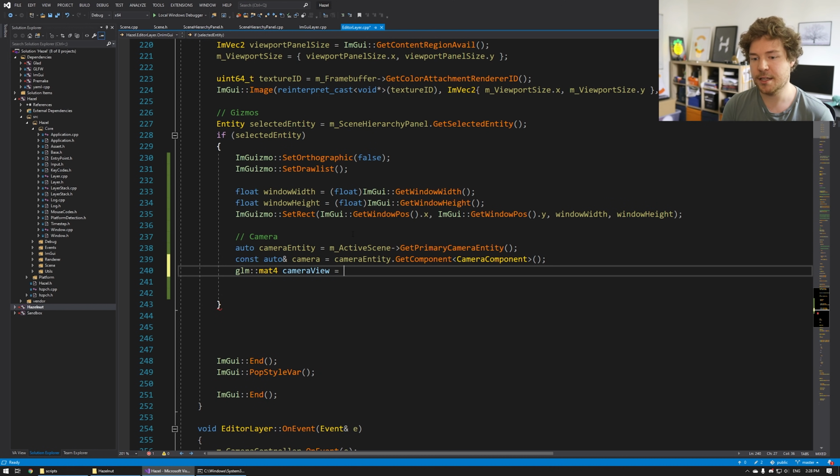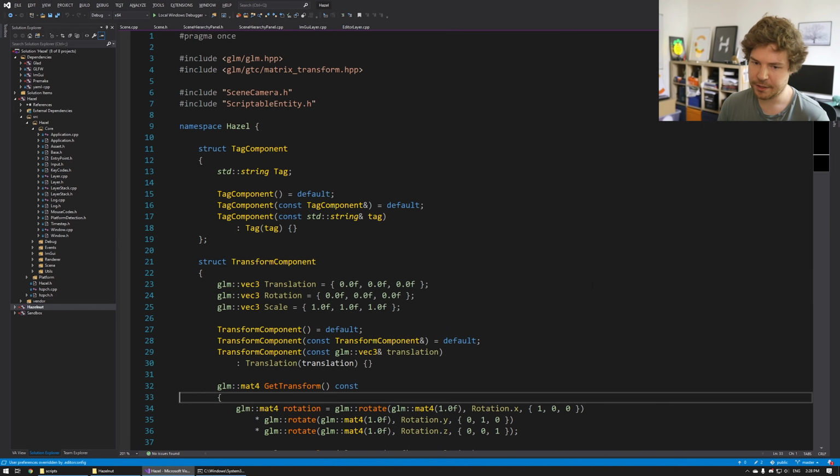Actually, the camera view is going to be the inverse transform of the camera, so the inverse of the transform component's transform. So actually, this is going to be glm inverse, camera entity dot get component transform component, get transform.